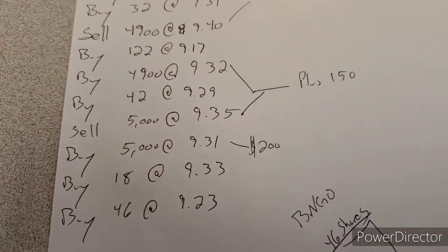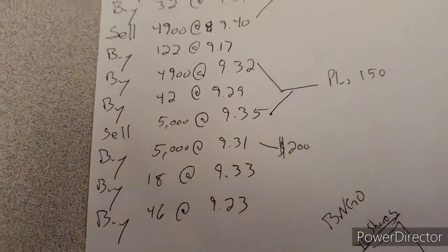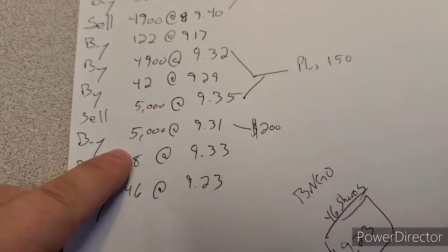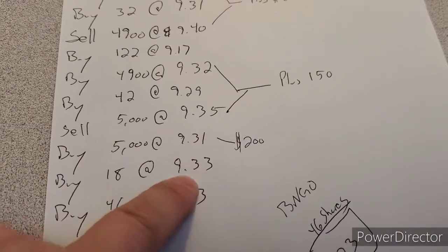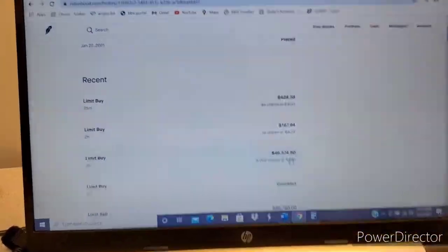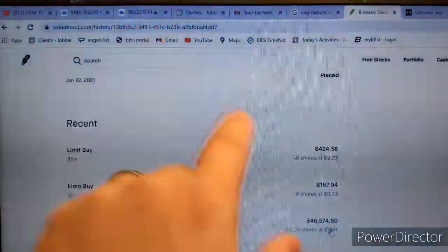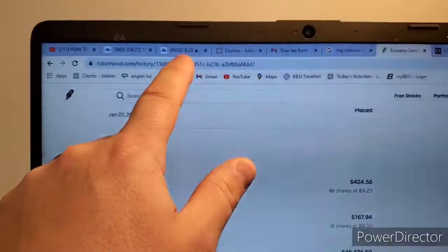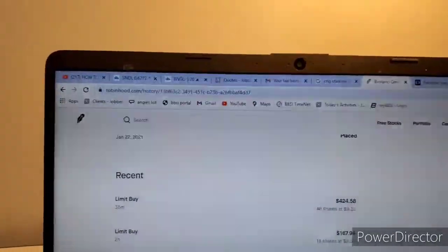And then the next one, I haven't sold it yet. I think I'm going to hold it overnight. I'm really concerned about holding this one overnight because it's probably going to drop down to $8, which is fine. But I bought it for 31 cents. I rebought just a couple shares because it dipped a little bit. And so I'm holding right now at 5,100 shares, I think. And the price, as you can see, is 19. So if I were to sell right now, I would be losing money, so we obviously don't want to do that. But I'm debating on holding this overnight. My assumption is it's going to go down.